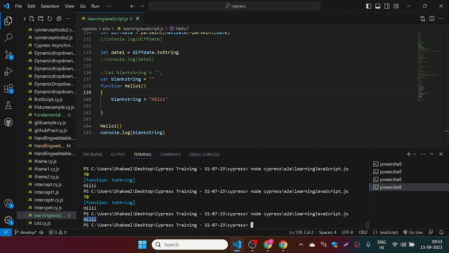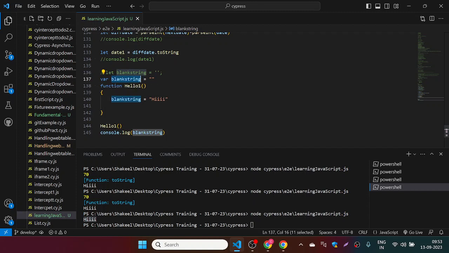But when we did the previous exercise at the start of the day, it was not accessing like this, because blank string is also defined globally, which is empty, correct? Yeah. So what happened? We have seen now it's overridden.